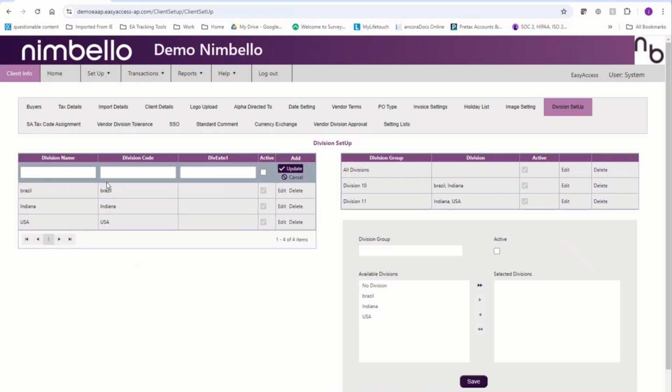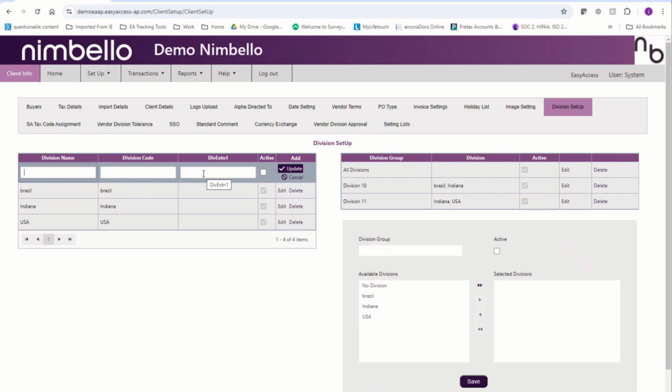So when you click on Add, you can add a new division, division code, and up to 6 extension type items. The division extensions can be a programmable segment in which it could either affect something regarding the export, it could affect something regarding the workflow, or it could have other options available to it depending on what is needed.